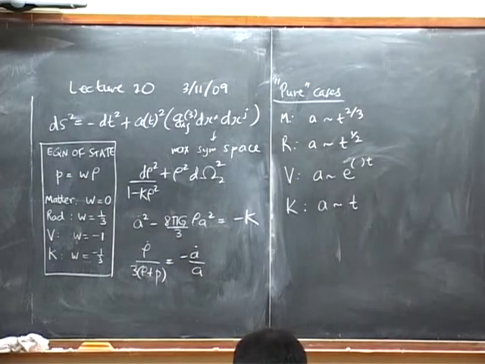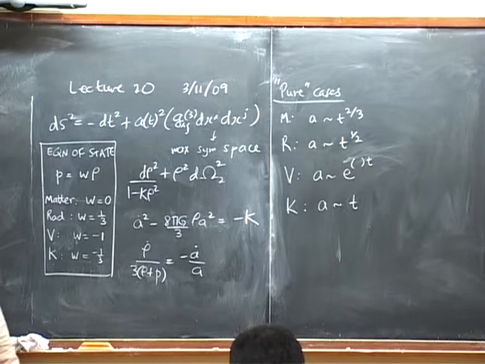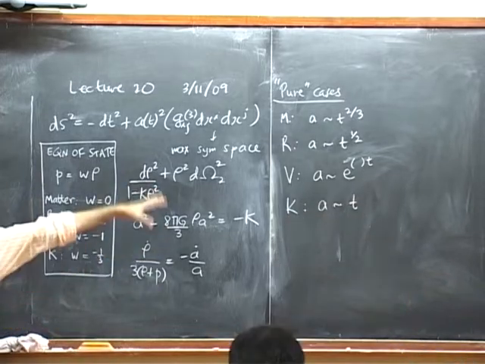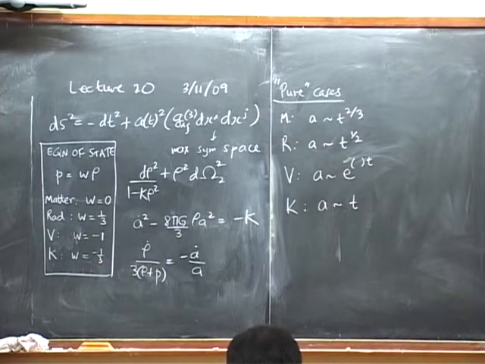These are the four possible behaviors, but again people are free to invent other forms of content in the universe which, whatever the reason might be, scale in some other way because of some other equation of state. So these are the standard four options. We derived these last time. And what else did we do last time? There are two things left incomplete, I'll just mention those.